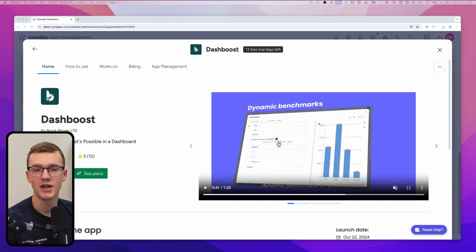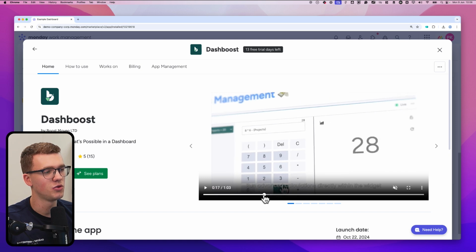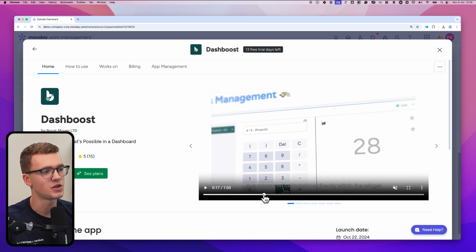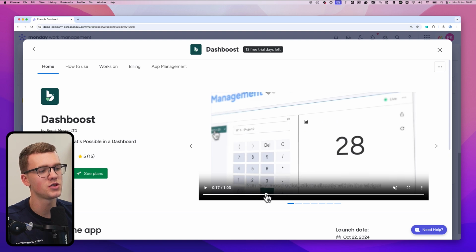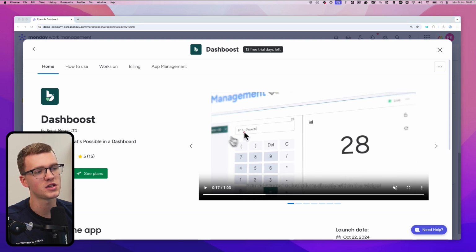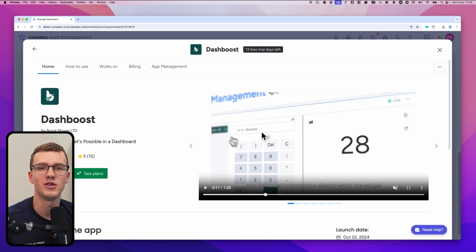So what I'll show you right now, what they have done, which I think is quite cool, is they have created something like this, which is a calculator within your dashboard. So you can do actual calculations with numbers, and you can, for example, do 8 times 6 minus the amount of projects. So there are all types of interesting calculations you can do there. One could be, for example, your average customer lifetime value. Let's say it's $100 times the amount of customers that you have. And then you can figure out some numbers that could be interesting. So this is actually a great way to surpass that limitation of Monday that it has right now.